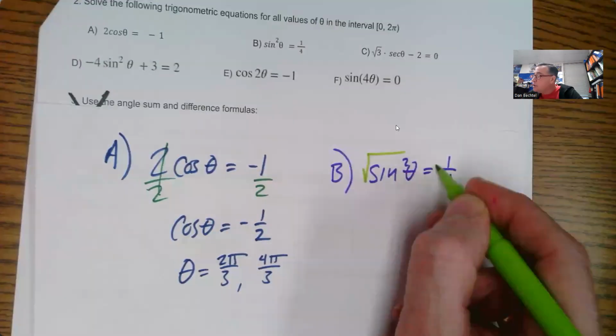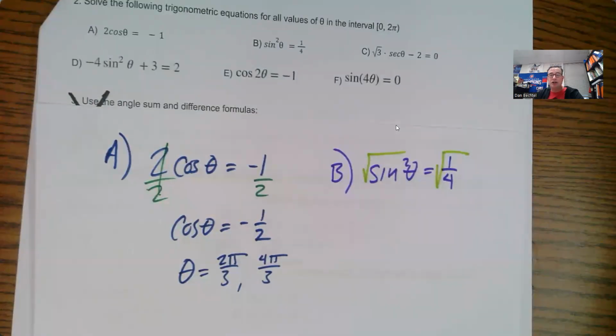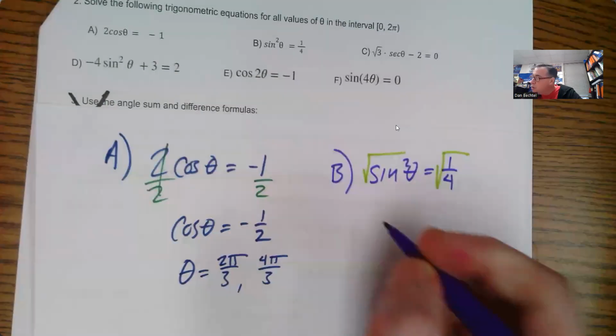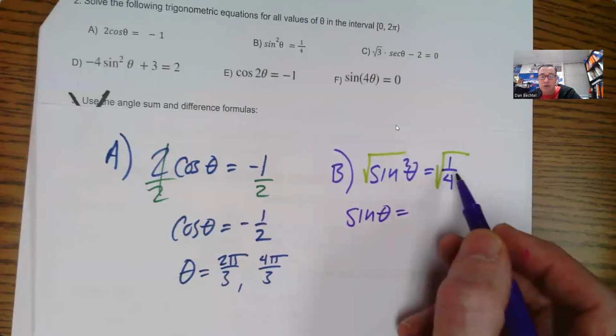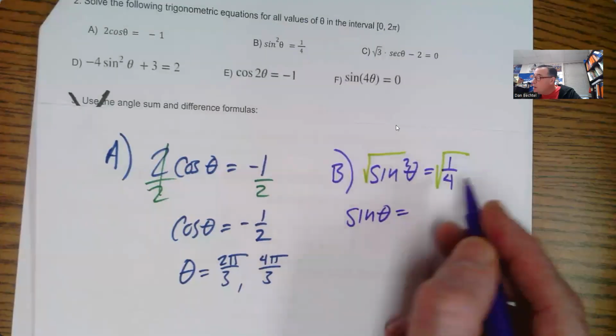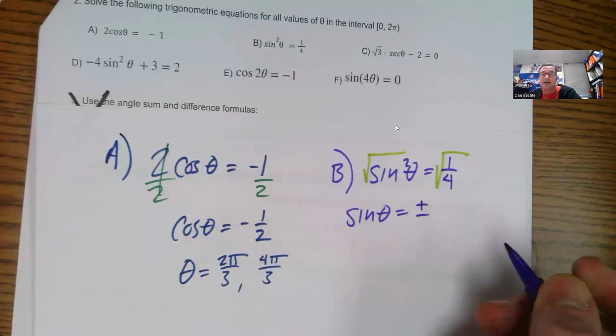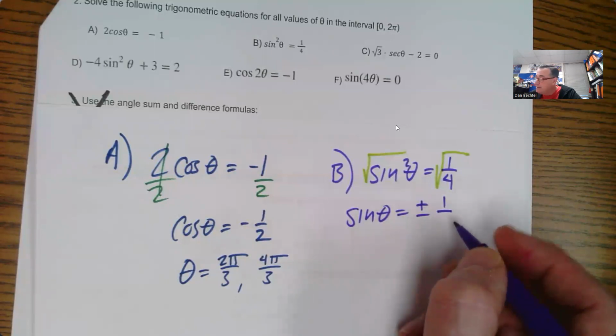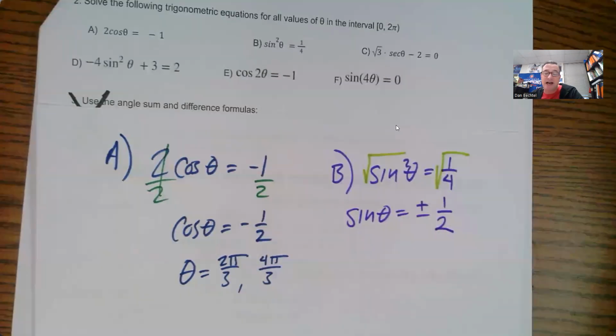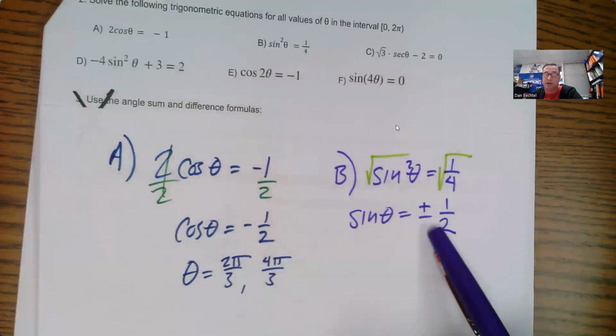Okay, square root here, square root here. Totally fine. And that shouldn't be too difficult to do. The one thing you have to remember, though, is that when you're solving this will now be sine of theta. And because I took a square root of both sides, this is squared, I have a positive and a negative possible result. Square root of the 1 on the top gives us a 1 there. Square root of 4 on the bottom gives us a 2 here. So I am finding the values within one rotation where the sine of theta is equal to either positive or -1/2. Because I took the square root, I've got to use all of those possible answers.